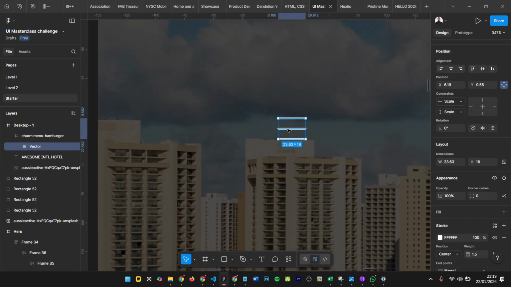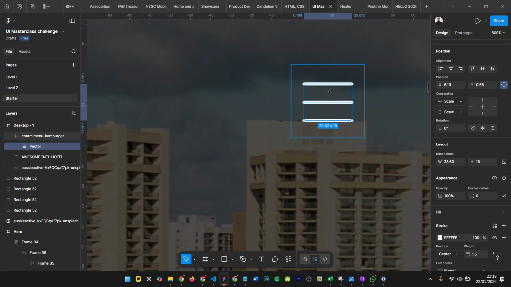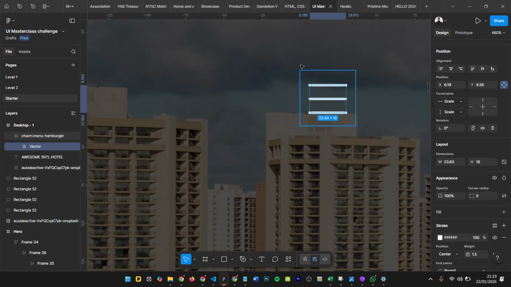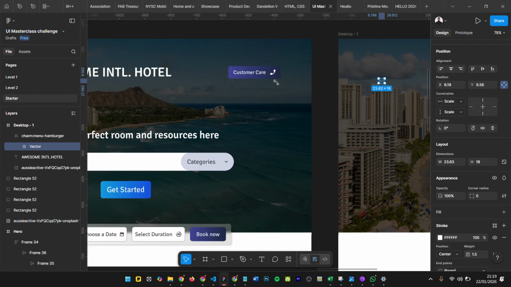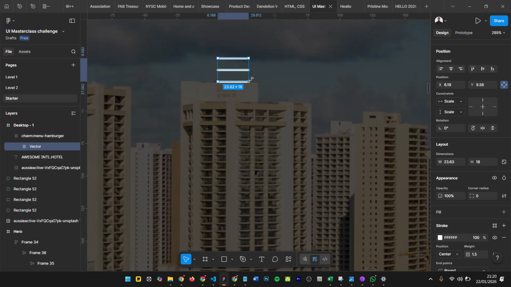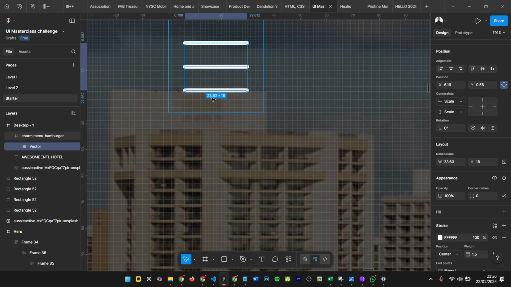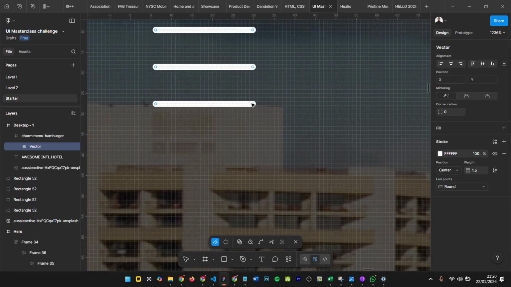What I'm going to do is edit it. You can leave it like that if you imported something that looks like this, but me, I want to make sure that it looks like this one, because sometimes we have to edit some icon that we imported just to make it a little bit custom. So I'm going to press enter to enter into edit mode. I'm going to make sure that this one is a little bit shorter like this.